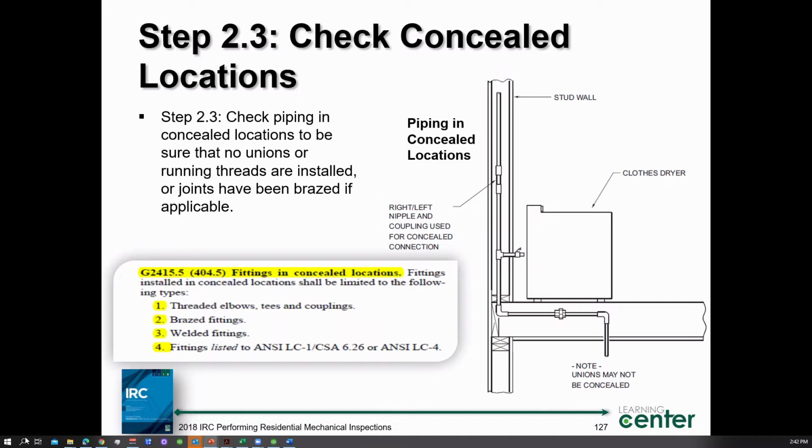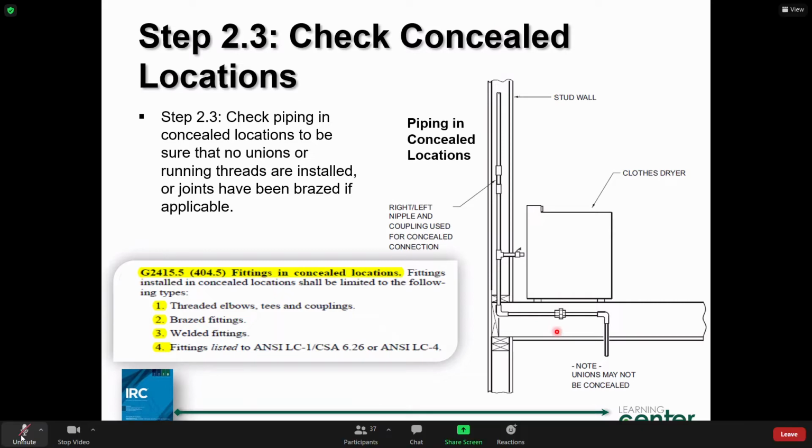However, let me just point out something here. I want you to look at this. If I have a basement with a hard drywall ceiling, unions are not permitted to be concealed in construction. Do you see this union in the joist bay here? I've got a hard ceiling. I've got no access to that union. Now the question comes up, maybe in existing houses, where they finished the basement out and you have a union up in a joist bay. You can't conceal it, but can you put some kind of an access panel here to access the union perhaps? Would you consider that concealed?